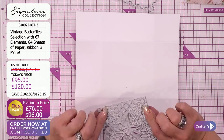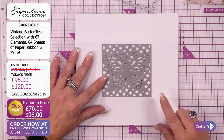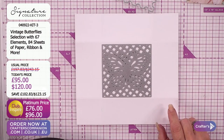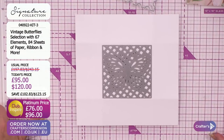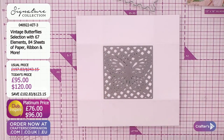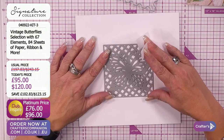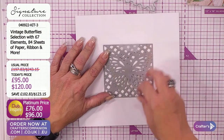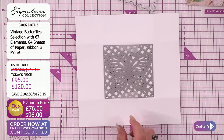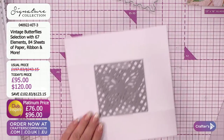Now, I'm going to bring in this one because I want to cut into the box lid. And this is a nice size die as well, Becky. This is 5.5 by 5.5. It's very easy to make a very quick card with that. Quick card, quick gift box, yeah, absolutely. Loads and loads of different ways you can use this. I've used it in so many myself, and I do love a good box, I'm not going to lie. One of my favourite things to do is a really nice box. So I'm going to go in and cut into my box lid.